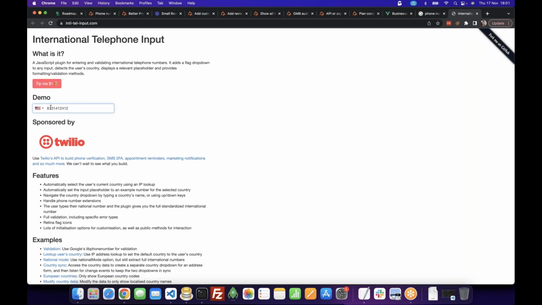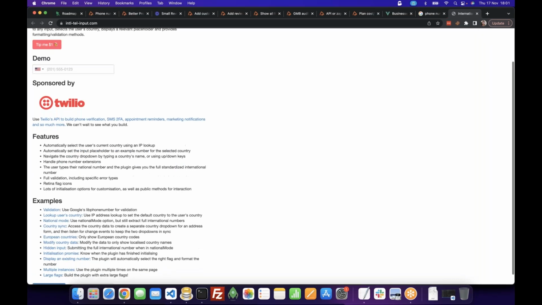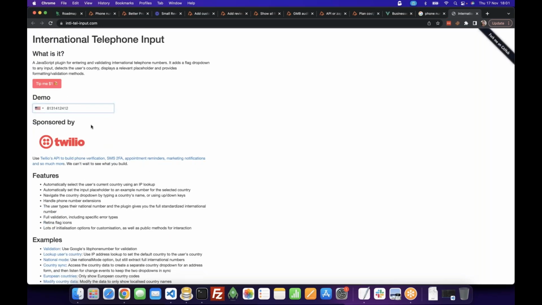Well, I see here it doesn't format it, but it's showing on the back what the format is. But I'm pretty sure we can automatically format it. When you move away, it could automatically append the local format of the number like that. And I think that would be pretty cool.